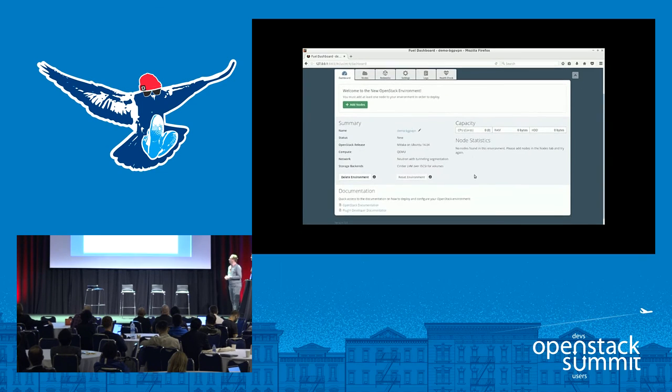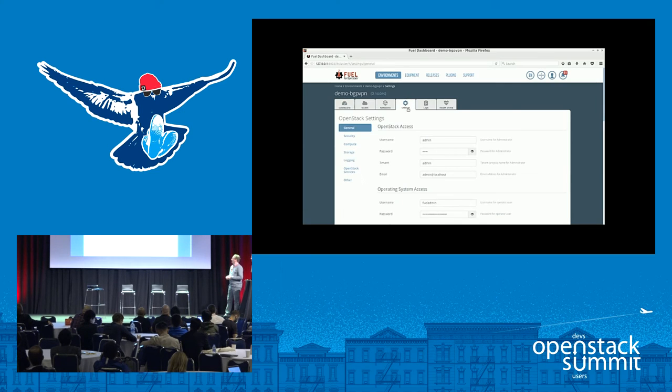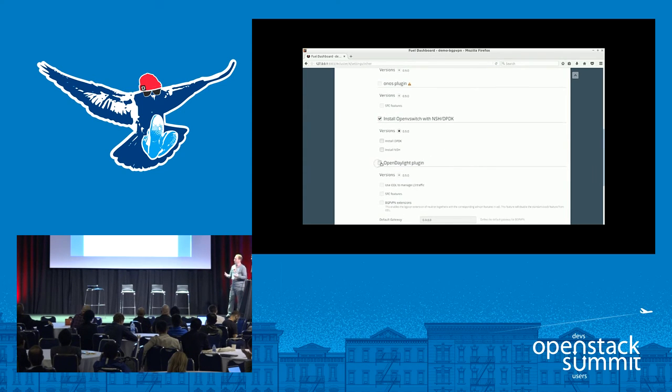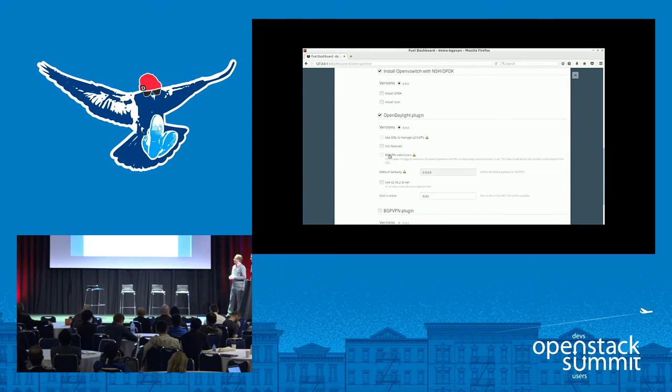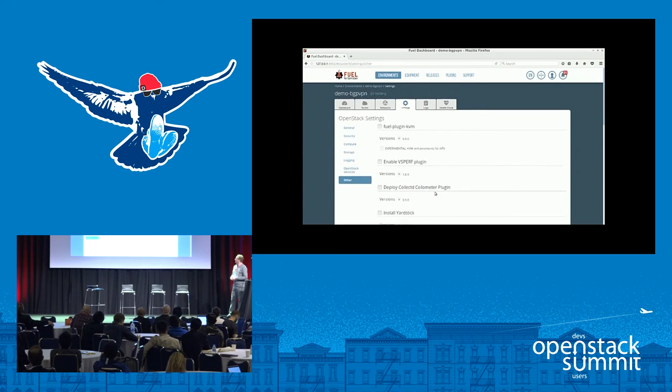Now the next thing is that we need to get nodes into that environment. The first thing that we do is actually to go to settings and activate the actual features. Based on the Fuel plugins that we saw originally, which are available on that Fuel server, we now have to tell Fuel that it should actually deploy those plugins in addition to the base system. So we get the vSwitch deployed, we get OpenDaylight deployed. The BGP VPN extensions are grayed out as long as the BGP VPN plugin is not selected. And once you save that, you can actually select those extensions as well. That's a little bit of a pitfall, important to be aware of, that sometimes users get confused at this point. So now we save that and go back to our node configuration.